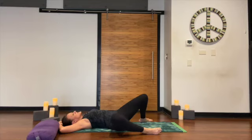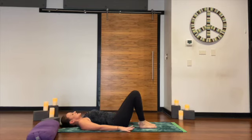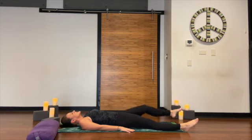And then come back through center. Toe heel the feet together. Bring your arms down to your side. We're moving towards Shavasana now. So a couple options in Shavasana.